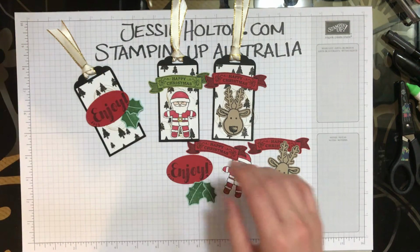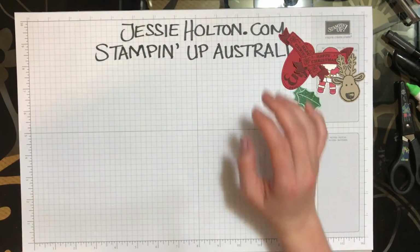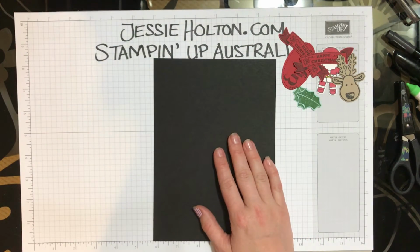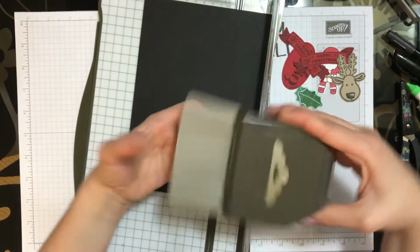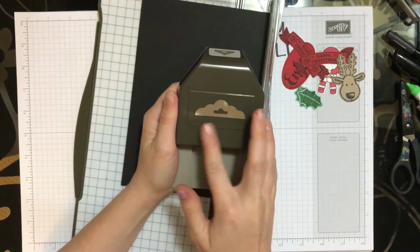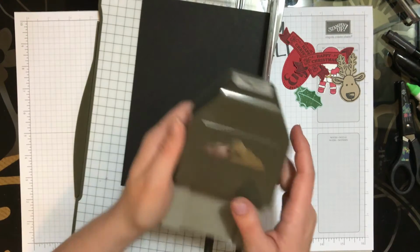So I'll show you, because I did up a whole bunch of these, and they're really easy and quick to assemble. So I've got some black cardstock here, basic black, and I'll just grab out my trimmer. I'm going to be using the Scalloped Edge Tag Topper Punch, and this one is just over 5 centimeters or 2 inches wide, so that's 5.1 centimeters.